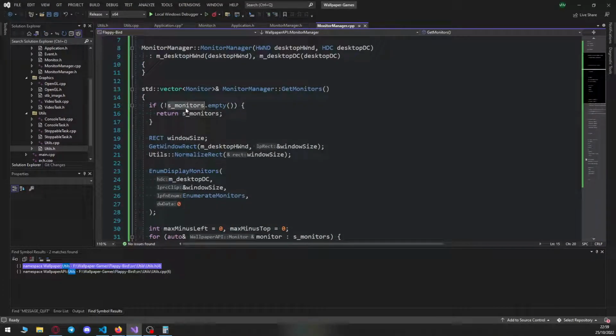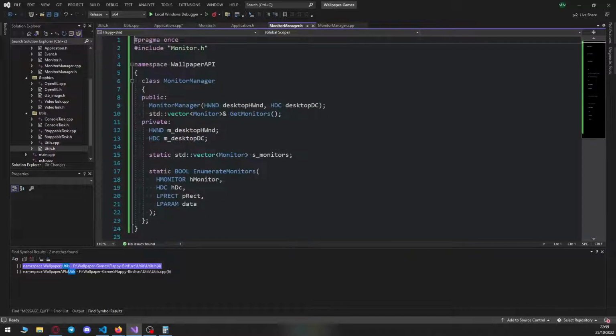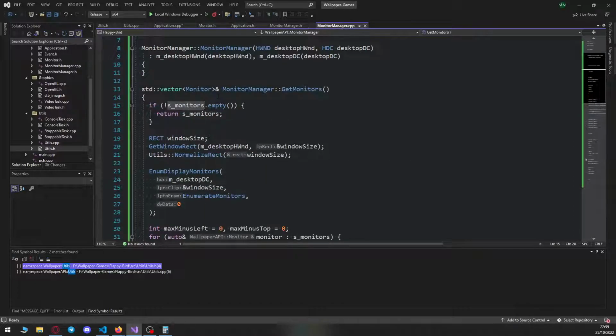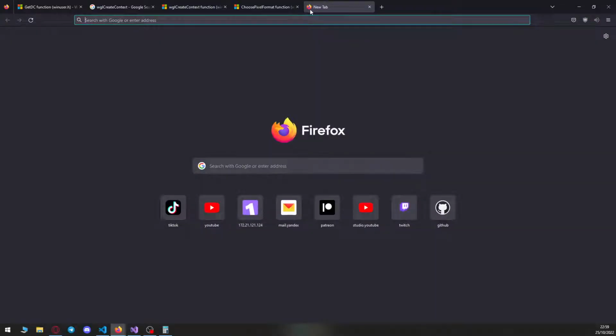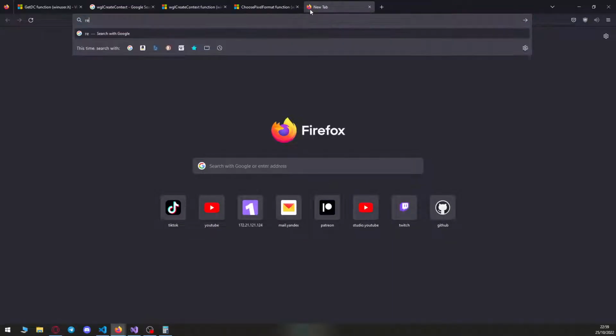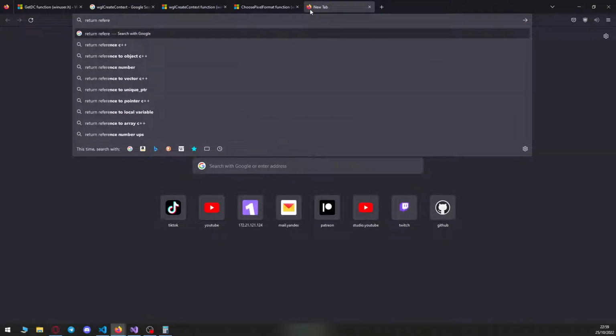This generates our data. Maybe something like optional would be better. I don't think so. Yeah, no need for that. You get a reference to it. I think that's how you do the references. Let's see. Return reference, C++.